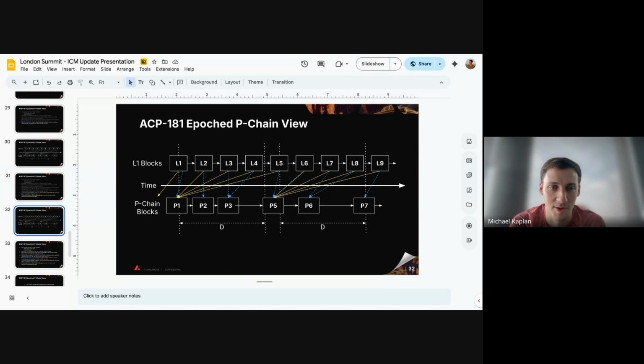And the question I got when discussing this at Summit, which was very interesting to me, was why do you even need those blue lines? Why do you need these latest pointers, other than for the block that seals a given epoch, which in this case would be L5, I think, sealing the first epoch here on this screen.